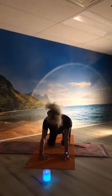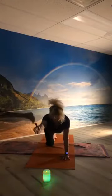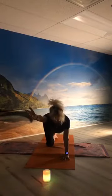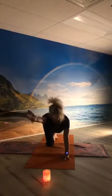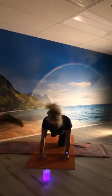Keeping our belly button tight. Pushing our right leg behind us. Extend through your heel. Reach the left arm out front. Rotate that left palm towards the sky. Exhale, return all fours and switch.